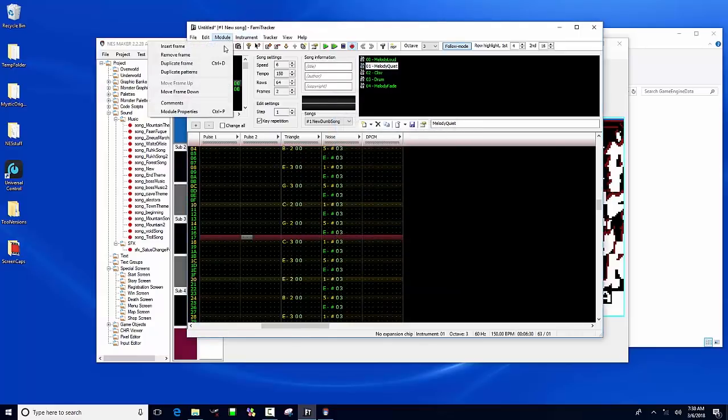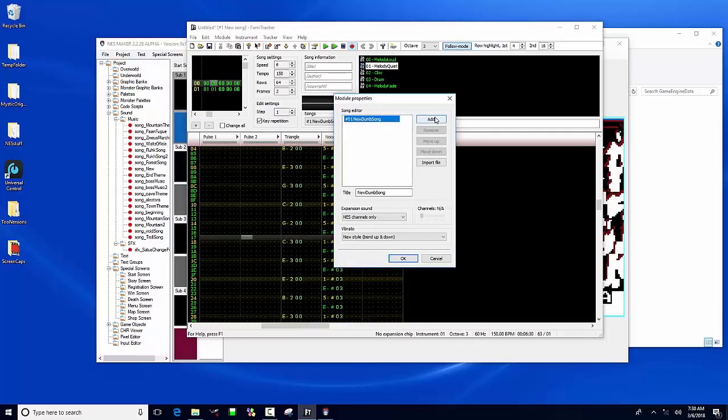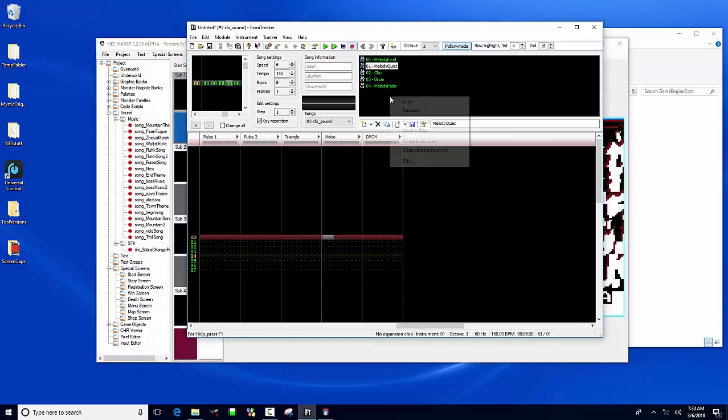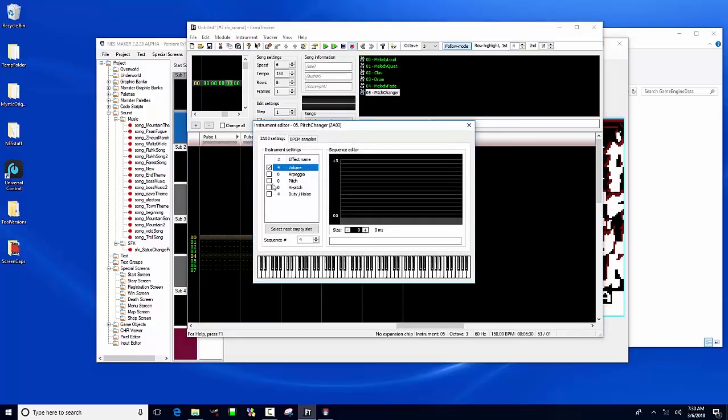And you know what? I'll add a sound effect too, just so we can see. I'm not actually going to use it, but you can see how it'll load in. Let me add something called SFX, I don't know, sound. All right. And hit OK. And I'm going to make this shorter, so I'm only going to make it 8 rows of data. And, you know, I just want this to be like maybe what I'll do is I'll add almost like a jump sound or something that changes pitch. So I'm going to pitch changer. Let's take a look at that instrument and volume, pitch.